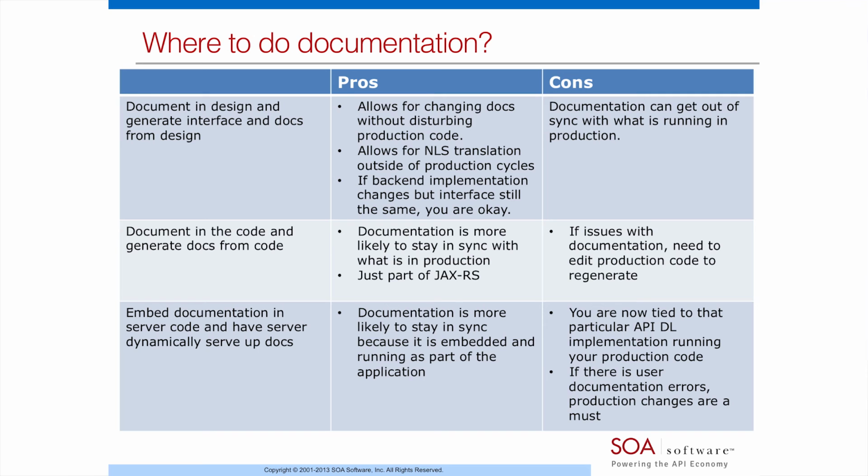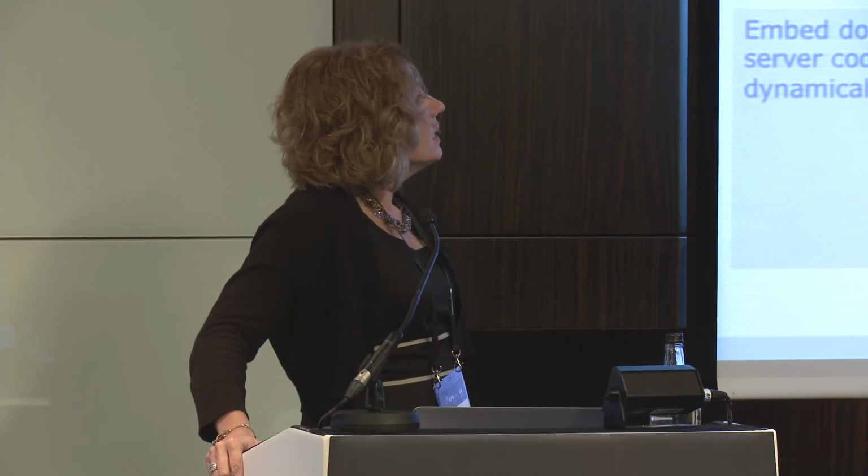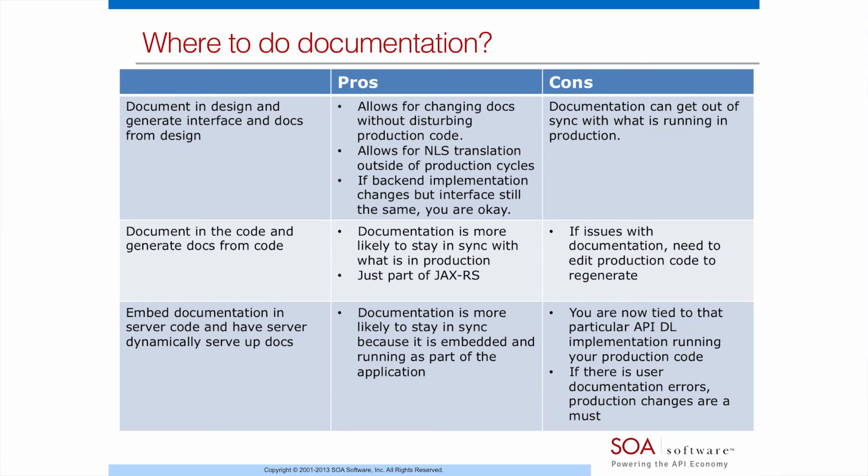Okay, document and design and generate interfaces and docs from the design. The good thing about this, it allows for the docs to change without disturbing production code. Okay, so if you've misspelled something or you just need to make some document changes, it allows you to do that. It allows for national language translation, and if back-end implementation changes but interfaces stay the same, you're okay. You don't have to redo the documentation. The cons about documentation and design is that the documentation can get out of sync with the code that's running in production.